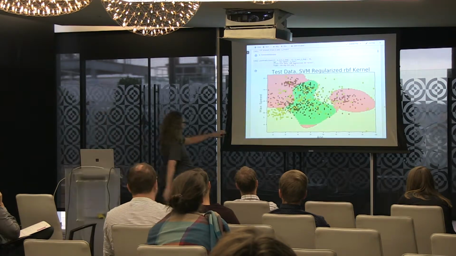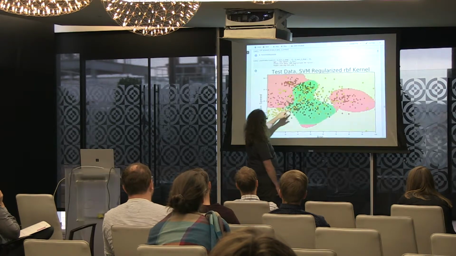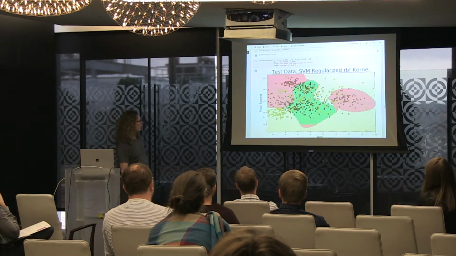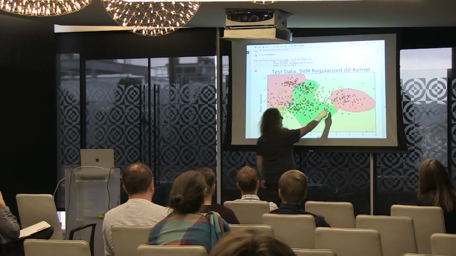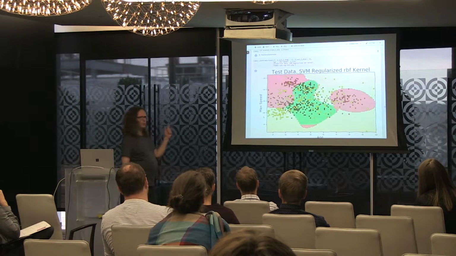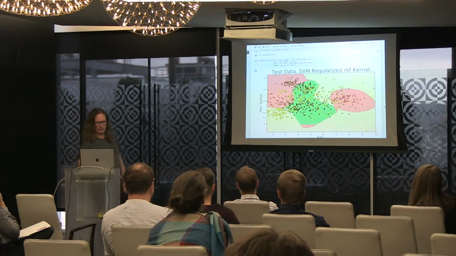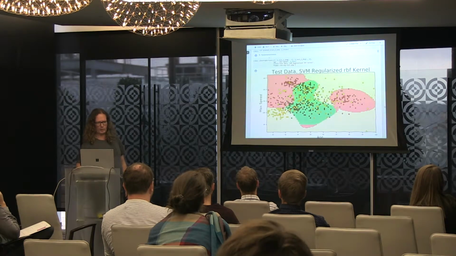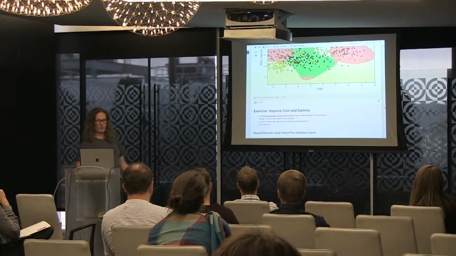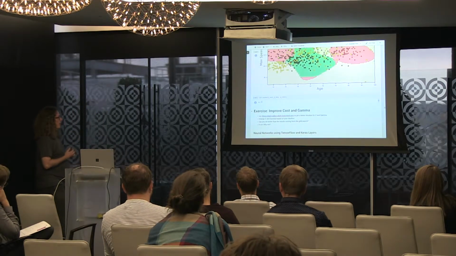Except for this, which is really strange. I haven't seen this before. Every time I run it, it looks a bit different. This looks really nice. So this is what we want to see. This is a little bit strange here, but maybe it's due to the number of samples. That's a pretty good result, just by looking at it. The score is 71% for test and 71% for training. So this is probably as good as it gets.